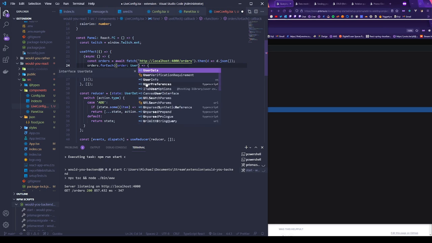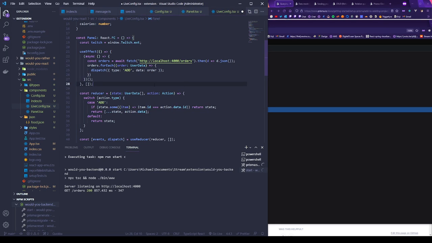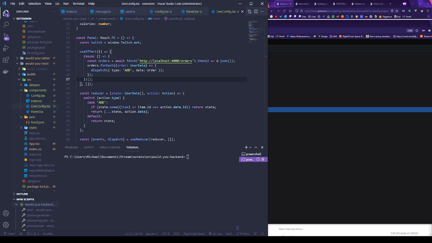Order is of type user data. I don't know if this will work, but worth a shot. npm, oh, I need to run it. Would you react?